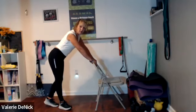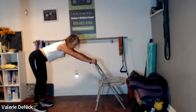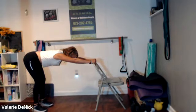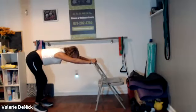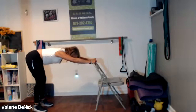Okay, we're gonna walk back. I don't want the chair to move on you, okay? So, you're gonna walk back and don't drop your head. Just bring your ears near towards your shoulders, right? Getting a nice stretch from the shoulders down to the lower back and glutes. Now we're gently going to rock our knees in and out, bring them in and out, coming up on our toes, down on our heels.